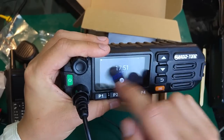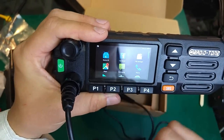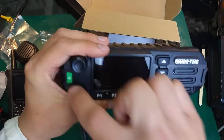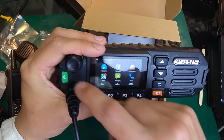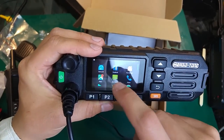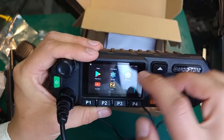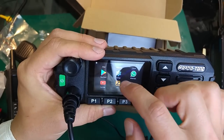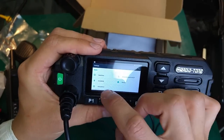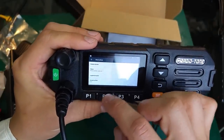And over here, that's the funny thing, because you have to double tap. It's not like I first thought that the touch screen is not working, but you have to double tap on the icon. So let's see our about phone. Let's try to get some information.